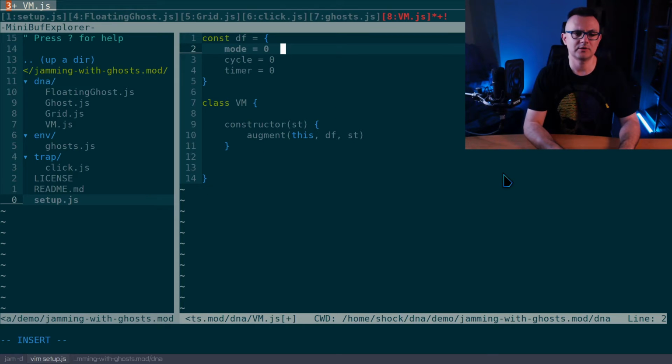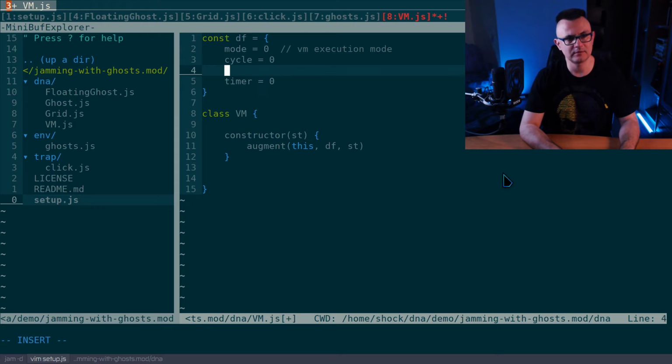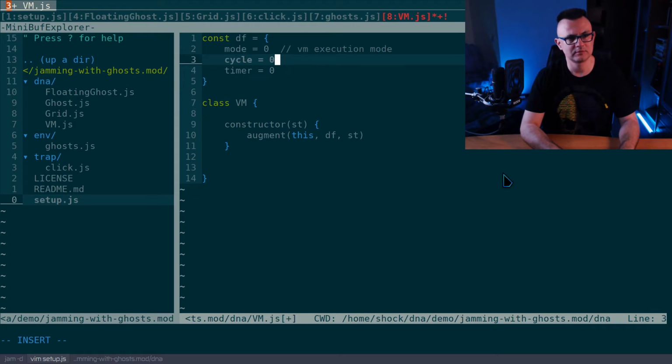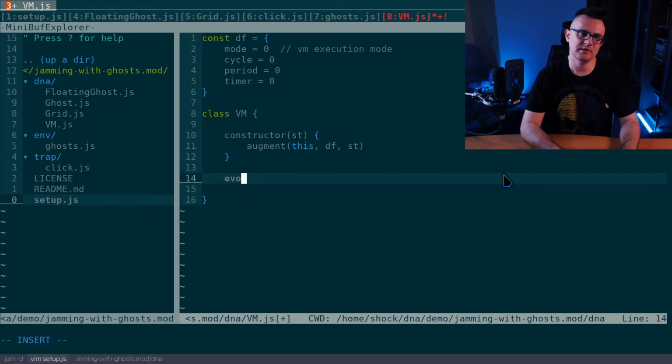It's going to be here, and let's say that this is cycle period and timer. How it works in the evo function.